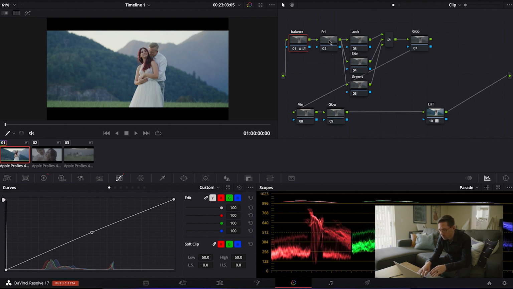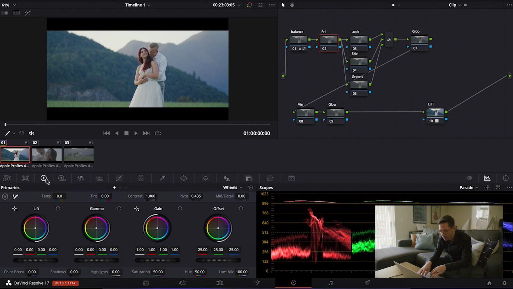And so next we're going to go on to our primaries. This is where we're going to bake in a little bit or create a little bit more contrast for us to work with. So we're going to add a little bit of contrast into our image, so that we get into more of the ballpark that we want to be working in.